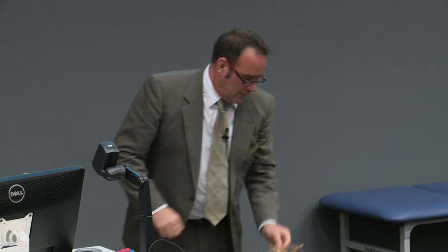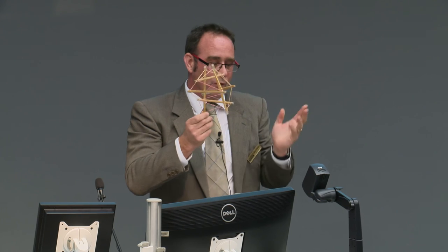Now, the cell itself is a bit like this, okay? It's under tension. It's not a soft bag. It doesn't sort of flop around like this. It has structure. And this is really interesting to understand, an important thing to understand, because cells move in the body. And when they move, they go through holes. Some cells, your immune cells for example, migrate through pores. And those pores that they migrate through are really very small. But because your cell has tension, if we push on one part of it, it changes the structure elsewhere. And that's really very important to understand.